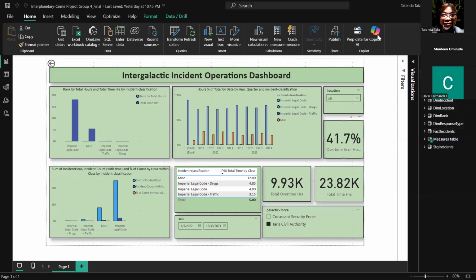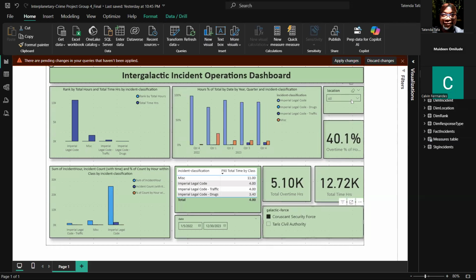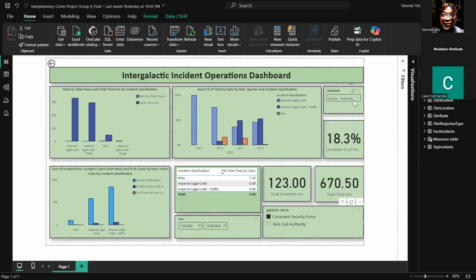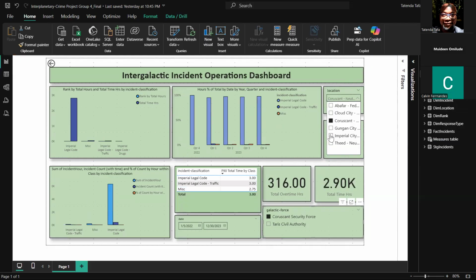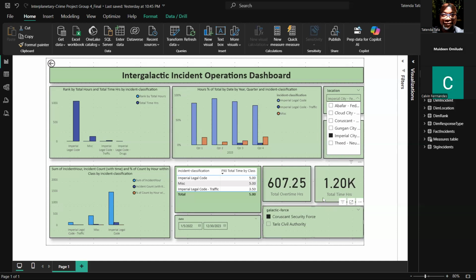On the right, we have highlighted key KPIs: total overtime hours, total hours overall, and the overtime percentage, which here is over 40%, signaling a heavy operational burden. Finally, the slicers for location, galactic force, and date range allow users to filter the dashboard dynamically, making the visuals very interactive and meeting different analytical needs.